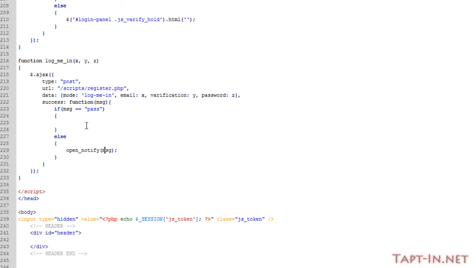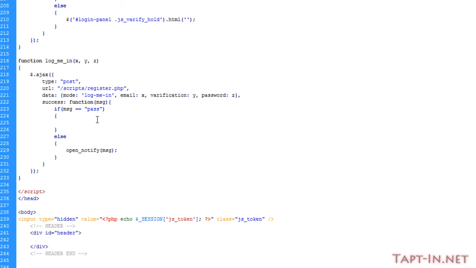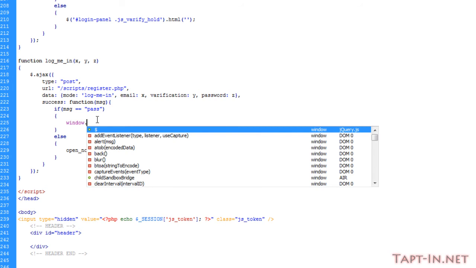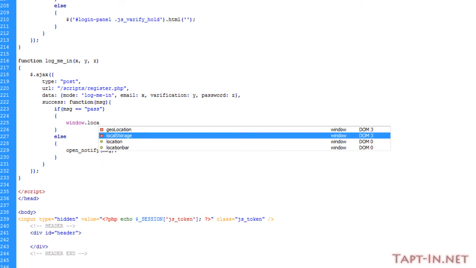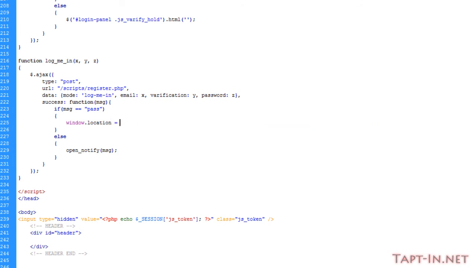We're going to force our user through to the next page by just doing window.location equals, and we're just going to put in character.php and save it.